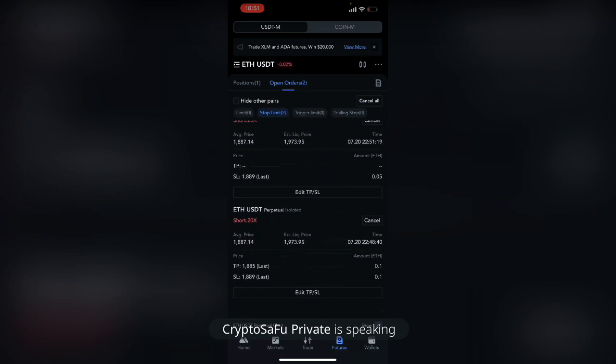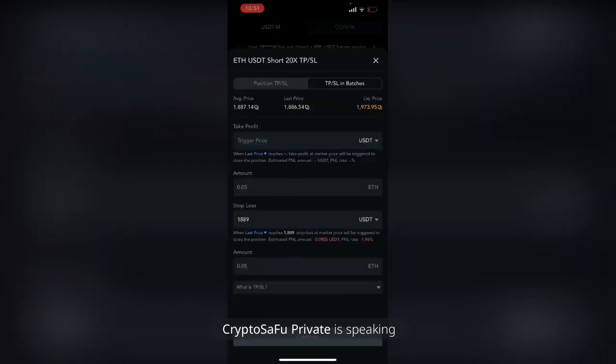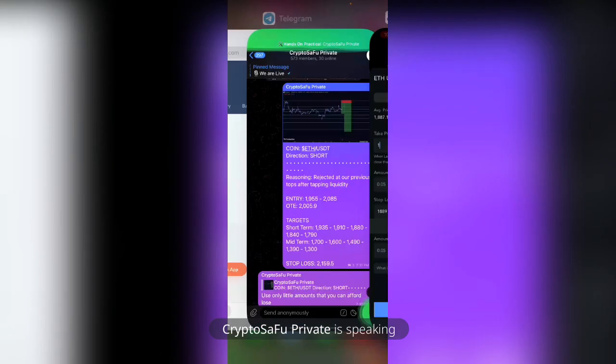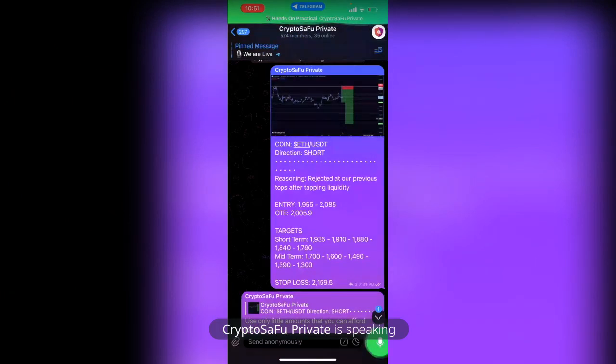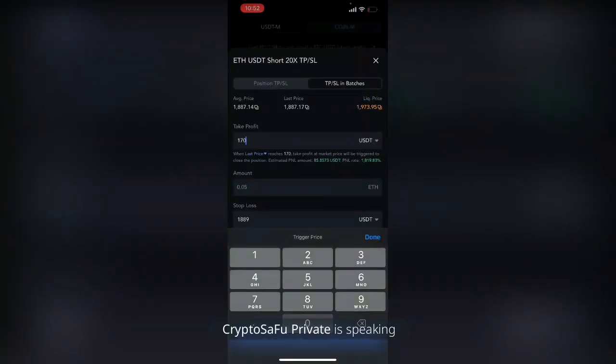All right, perfect. So now to use my strategy again to go for a long term, I'm going to edit my take profit. When am I going to take profit? I want to take profit predicting that the price will go down to... which one do we have here? So for midterm, I want to predict that the price will go to 1,700. And that means I'm in for a long ride. If I predict that it's going to 1,700, I'll be making $9 profit from a $5 trade.